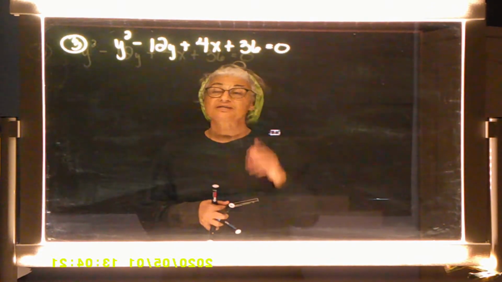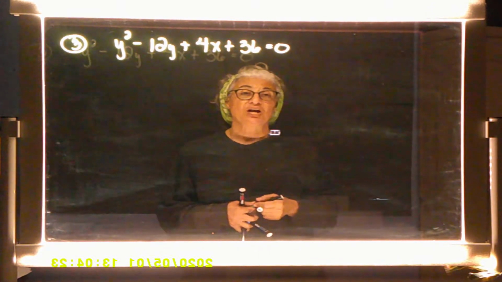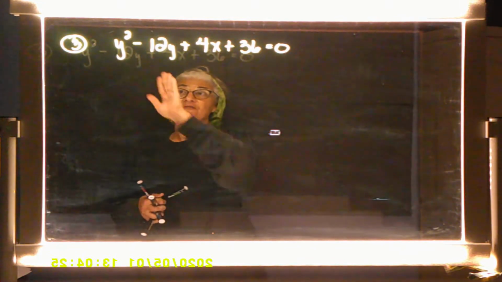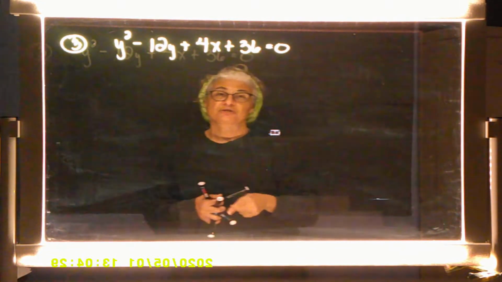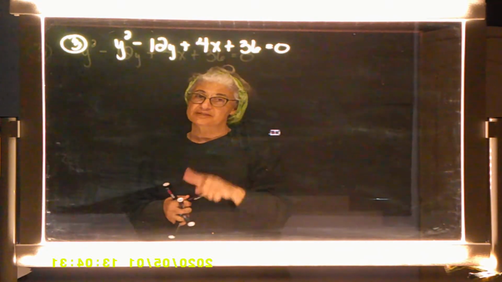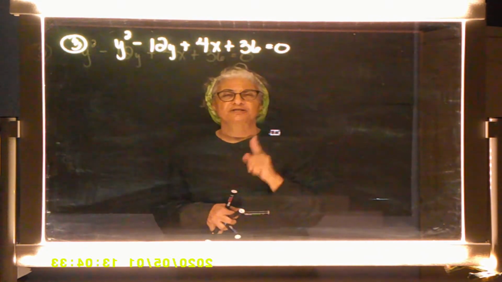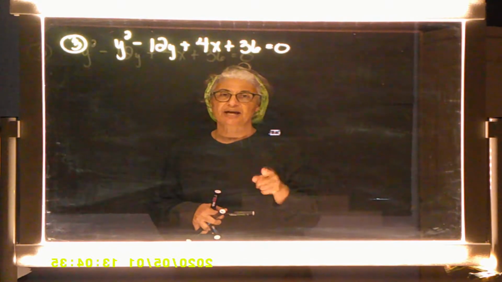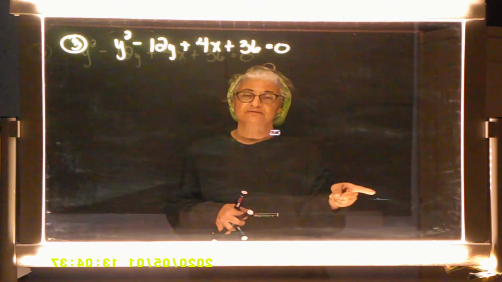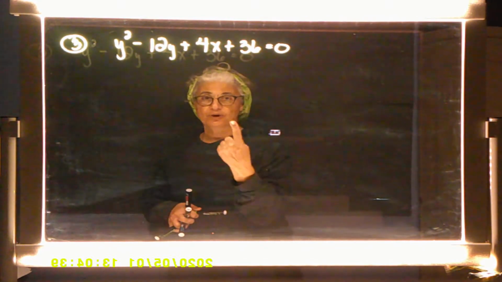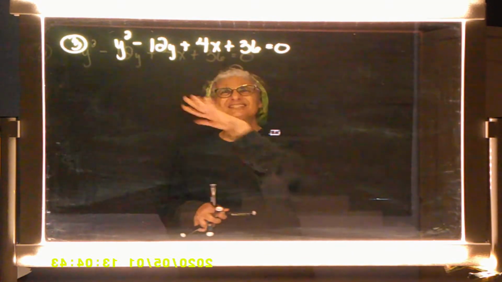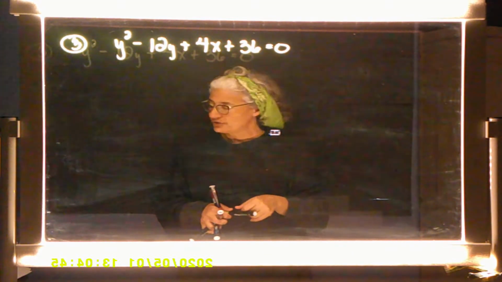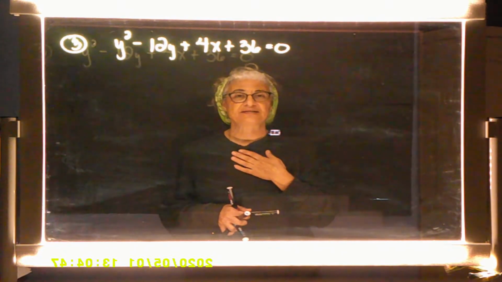Okay, so let's look at this third example. Do you notice you have the y squared and the x is not squared? So, is this a circle or is this a parabola? Good, it's a parabola. Because a circle has both x and y being squared. A parabola has only one variable squared, and in this case it's the y. But is it in standard form? No, it's not, which means we need to get it in standard form.